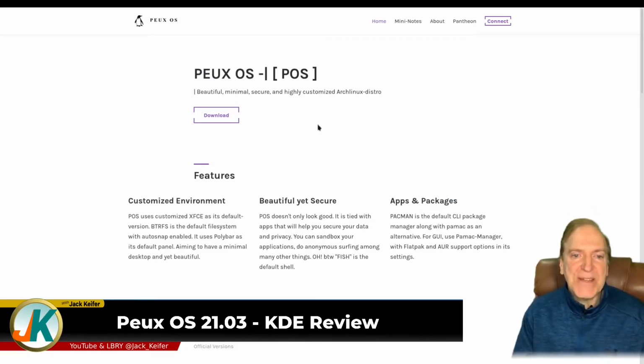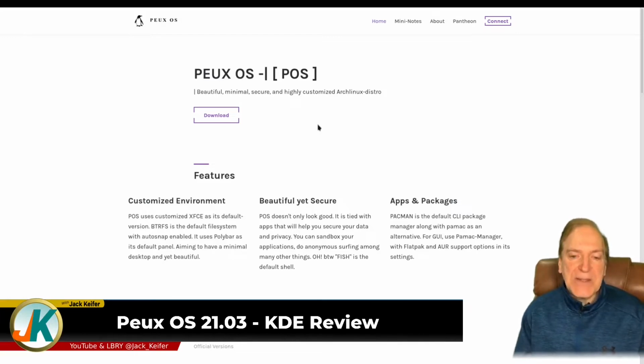So with Peux OS right now, there's a few different spins available. You have XFCE, LXQt, and the GNOME spin of Peux OS. Just recently, just yesterday in fact, March 17th, the KDE stable spin has become available, and that's the one I'm really curious about. For a short time, the developer had released a KDE spin, but it was missing a component that they wanted to add in. So it was taken back off, and now it is back in. So that's really great. That's something I really want to see.